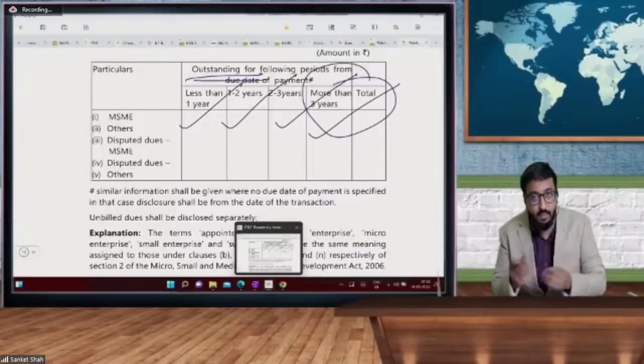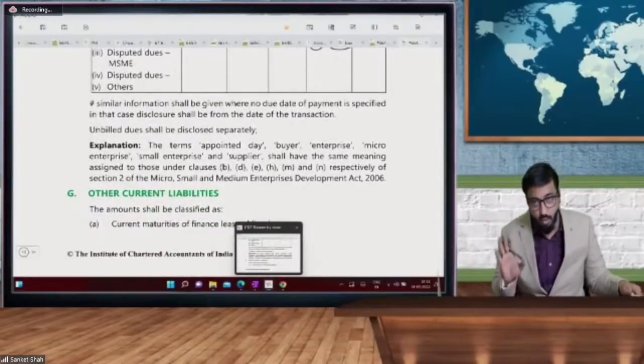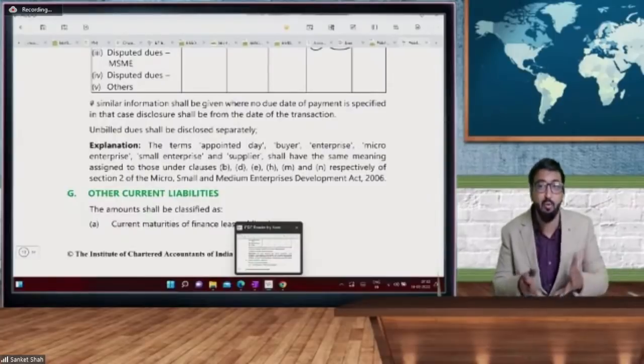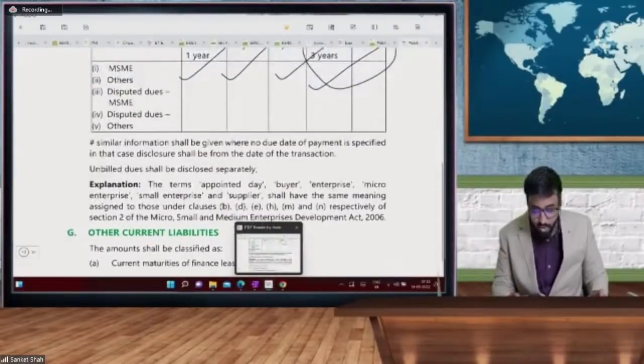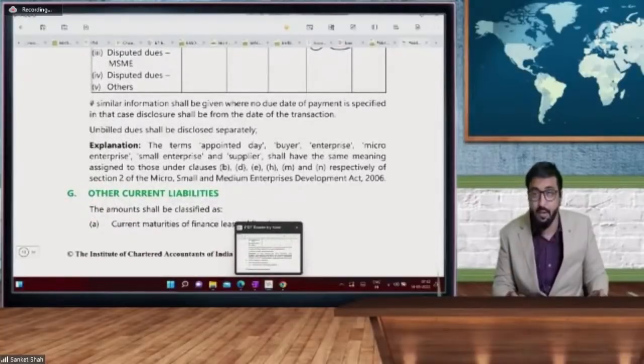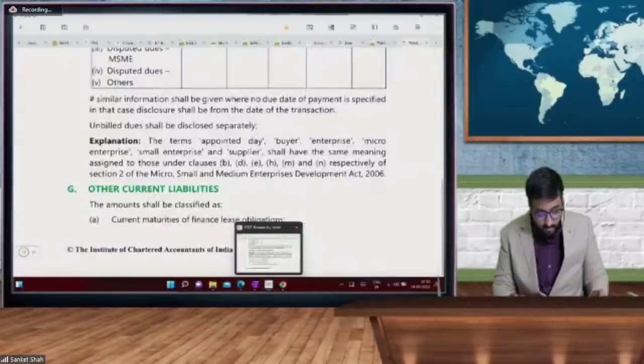A little practical I will start, but before that, I have to cover all these points. Now, what you are going to include or what you are not going to include in your assets and liabilities. So, if you are going to read it, then I do not have any problem. But suppose if you are not going to read it, then I have to take it here. Tell me fast, beta. Okay. So trade payable you understood. So what is MSME? Other current liabilities.